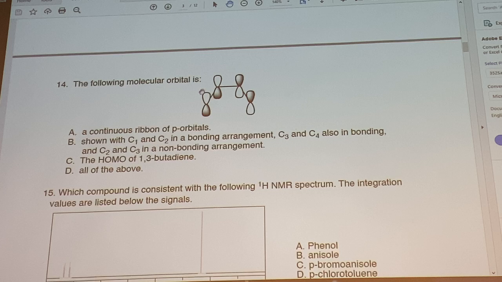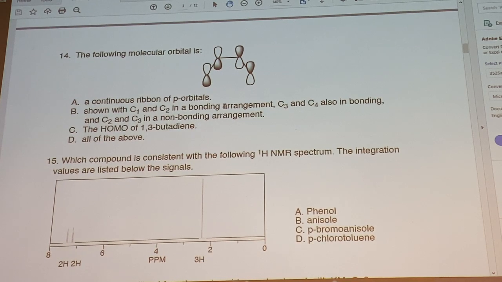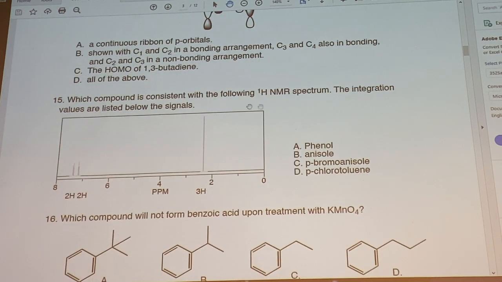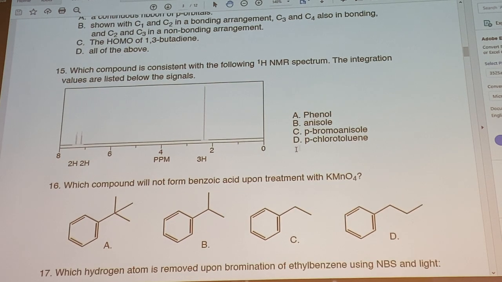Yeah, this is the HOMO of butadiene. It's all the above, I think. Oh, NMR. We won't have NMR. You could do this one. The answer is D. That's para-chlorotoluene. The toluene resonance right here is around 2. If this was an anisole, the methyl would be directly on the oxygen, and that would be 3.5 ppm. So yeah, I already told you don't worry about that. Dr. Bronson covers NMR very well now in 353, so I've decided not to add that on. But work some of those problems to keep your NMR skills up.